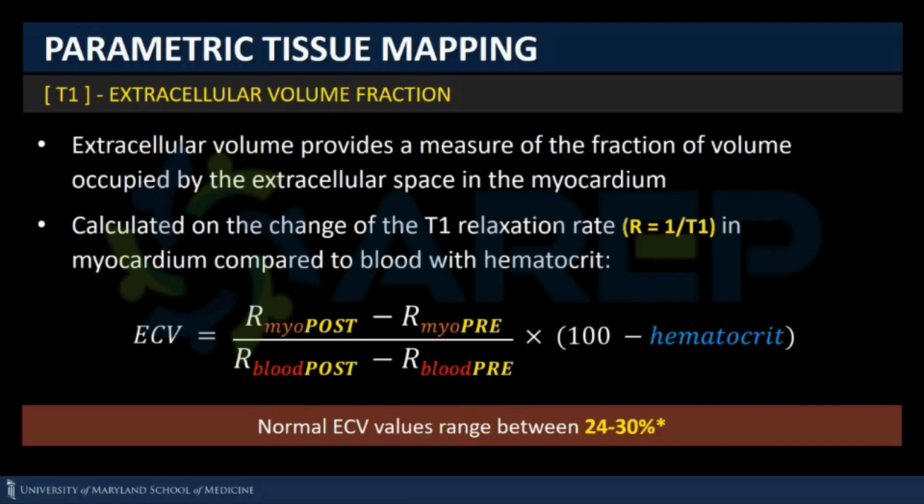And generally speaking, remember, the heart is made up of 3 compartments: intracellular, intravascular, and interstitial. The interstitial and intravascular make up our extracellular volume. That should be no more than 30% of the total myocardium volume. If you have an extracellular volume of greater than 30%, then that suggests that you have some atrophy of myocardial tissue. You have expansion of your extracellular volume for it to be that high. And that suggests that you have an underlying cardiomyopathy, replacement fibrosis.